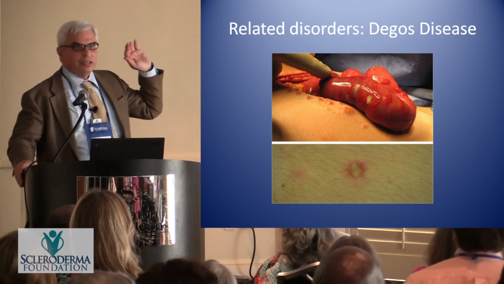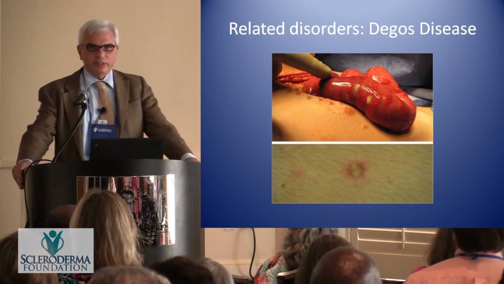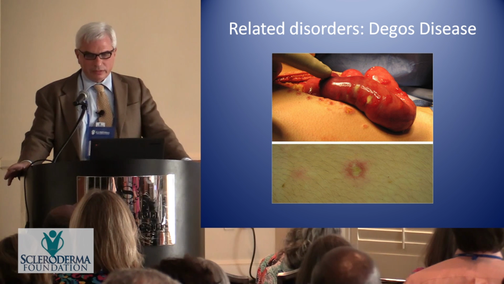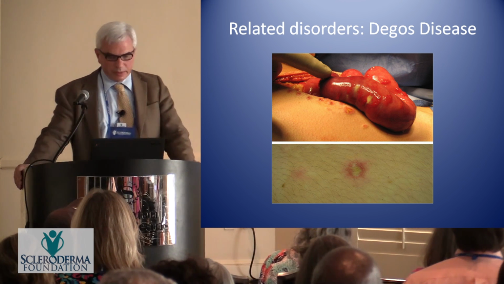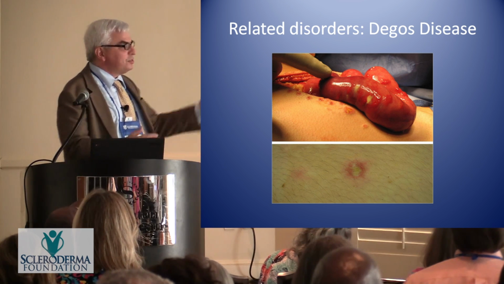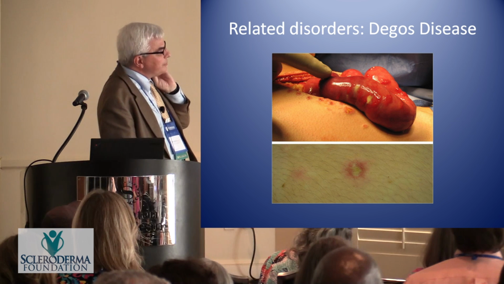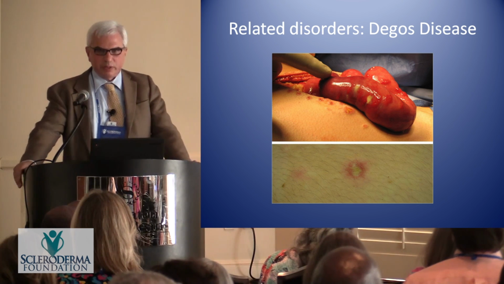So I want to talk about Degos disease, which maybe I heard of, but I had never seen it. But encountering it, I believe, was a miracle, in that it has and will have relevance to the treatment of scleroderma. So Degos disease was one of those diseases named after a French dermatologist, and it's being replaced as a name by malignant atrophic papulosis.